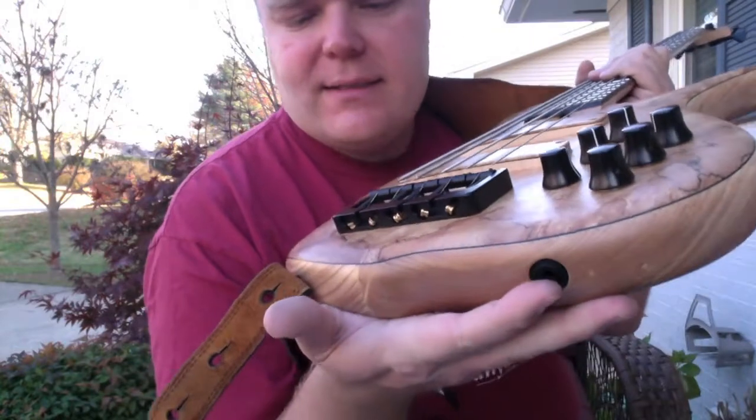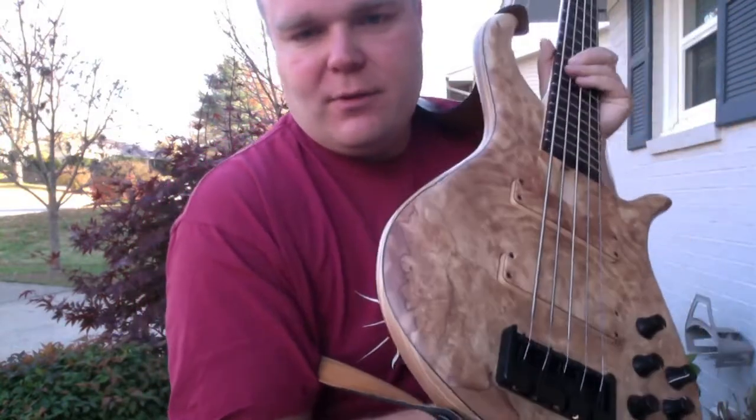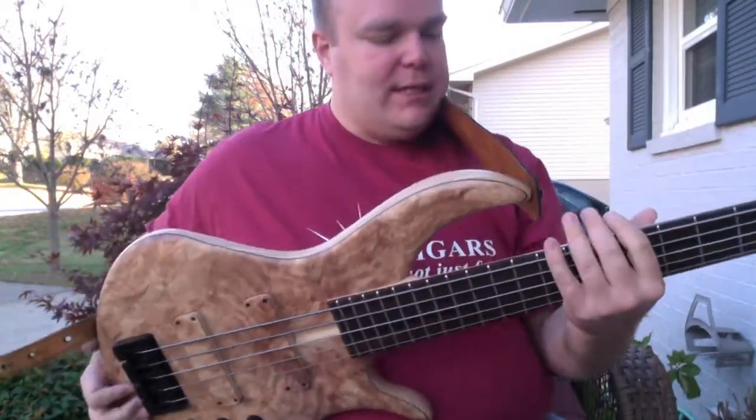But just, I mean, look at that spalt that's in there. Isn't that cool? It's really neat. One of the prettier tops that I've seen. Absolutely gorgeous. Killer sounding, of course.